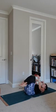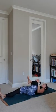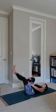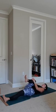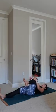And then you're going to hold on to your right leg and relax the left leg down. You might continue to squeeze that knee in towards you, gently rocking side to side. And then we're going to switch legs. Again, squeeze, rock side to side. Again, right knee in, left leg out.